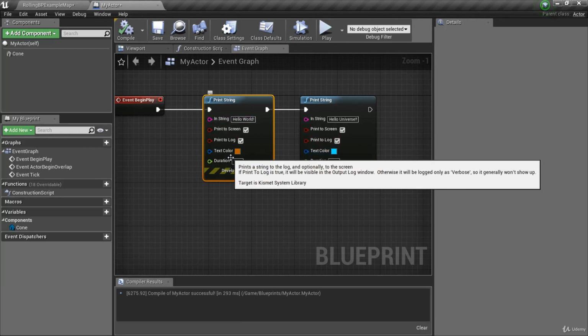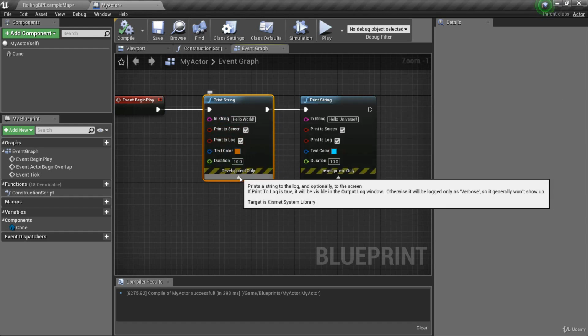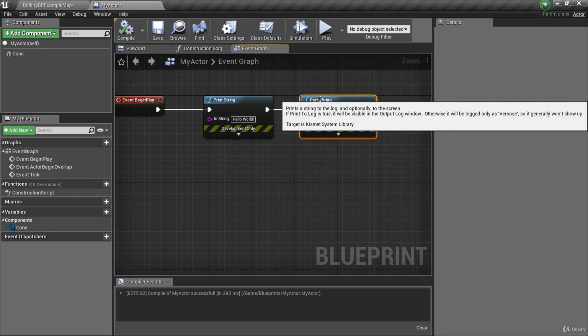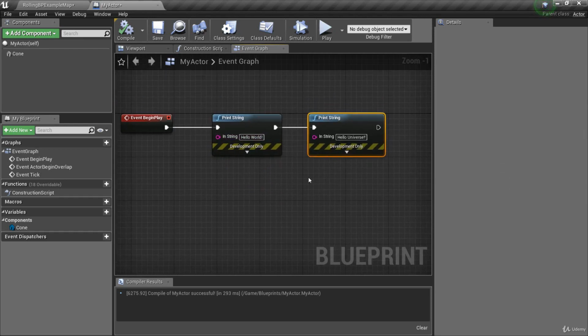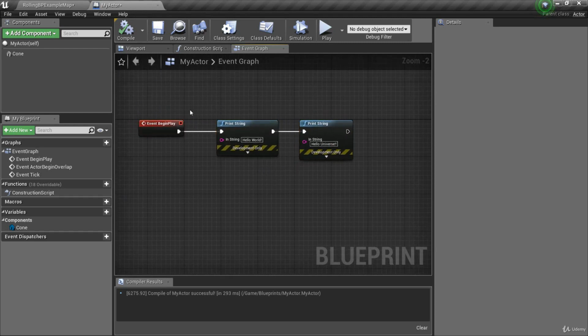So there are other options too, but the most important ones for now that I want you to know about are text color and duration, and that allows you to change those properties. And Begin Play is the reason why these get called at the beginning of the game. So that is the Event Begin Play and the Print String node. These are very important debugging tools that we're going to use throughout the course, because they allow us to just print something to the screen, and that shows us that things are working properly. For example, if Event Begin Play was not being called, then we wouldn't see these printed to the screen, and then we would know something is wrong.